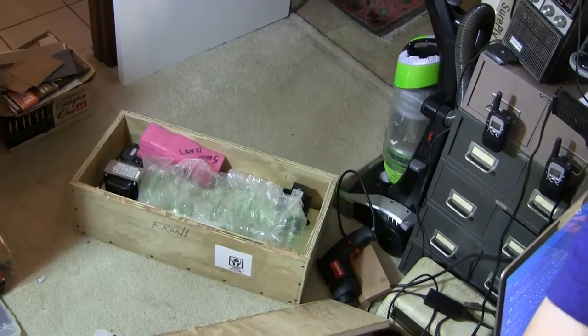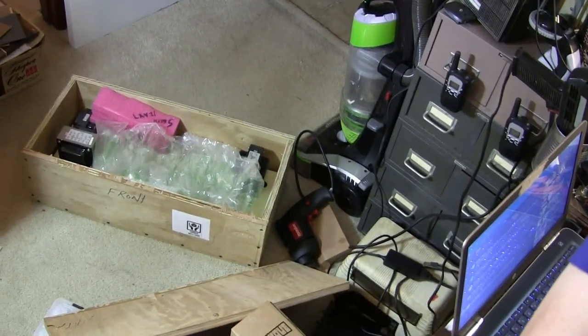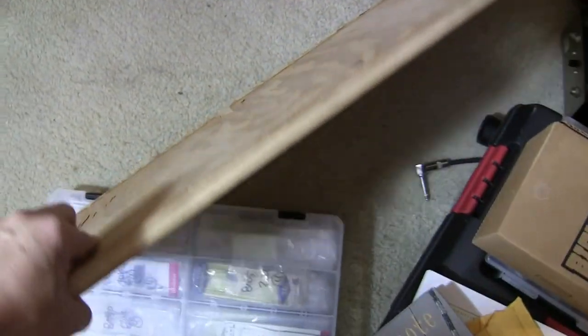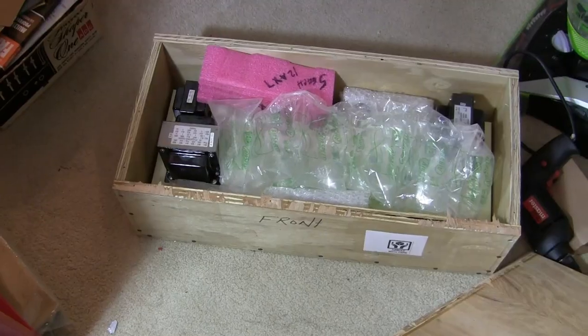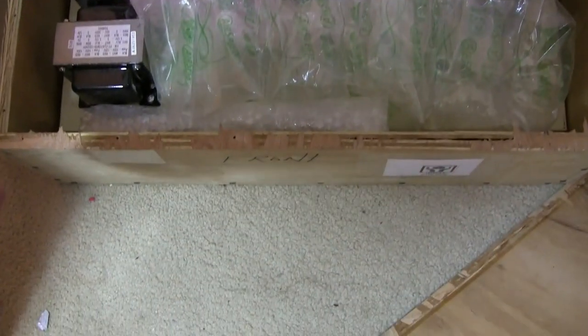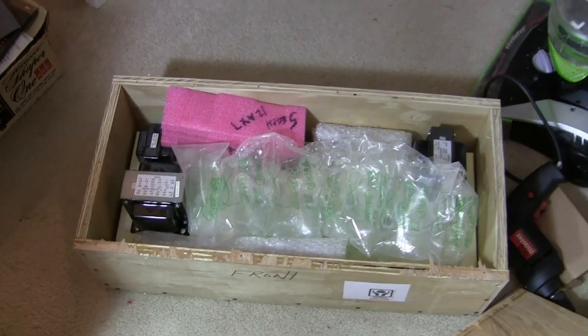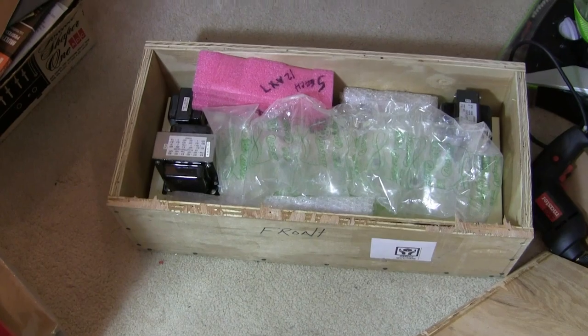It's the chassis at least. Check this out, man. This dude really took shipping seriously — he actually crated this thing. He's got three-quarter inch plywood and a bunch of screws in the top. There's like 19 screws holding the top on, so I've already screwed the top off of there.